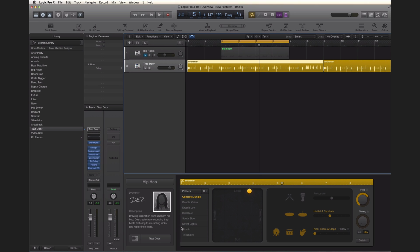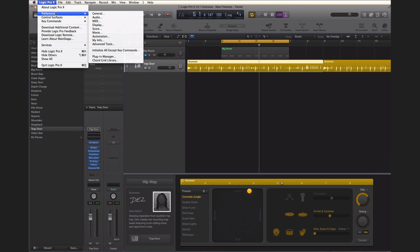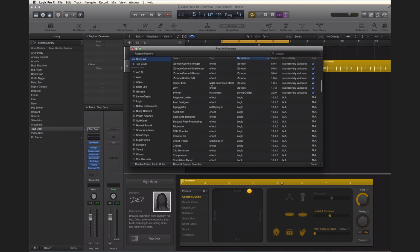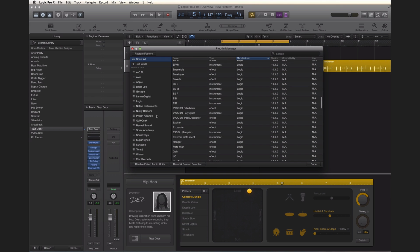Okay, next thing I want to show you guys is another feature that I love, and it is the Audio Units Manager. Now, I haven't taken the time to organize all my audio units, but if you go to Logic Pro, go to Preferences, and go to Plugin Manager, you'll get a list of all your plugins, and you can actually organize it properly now.